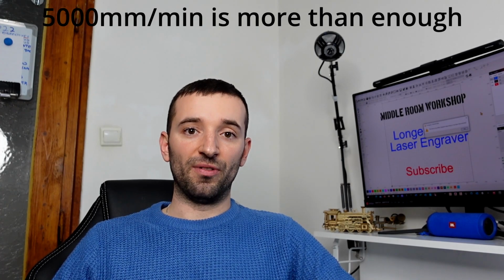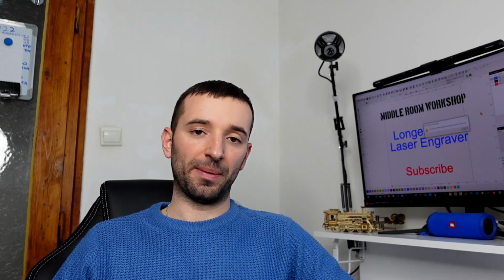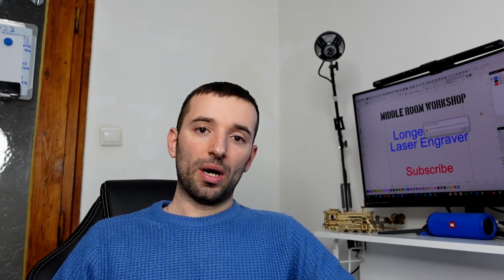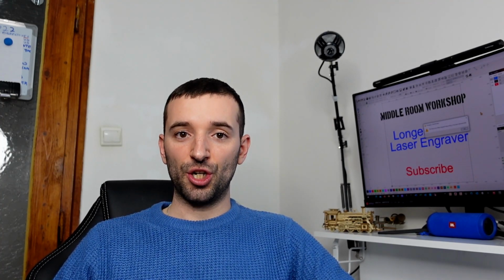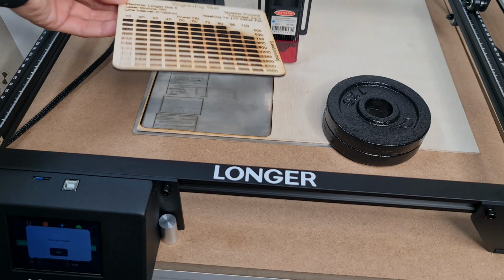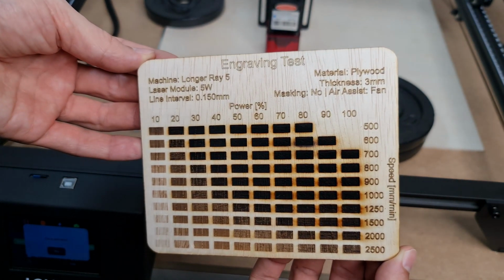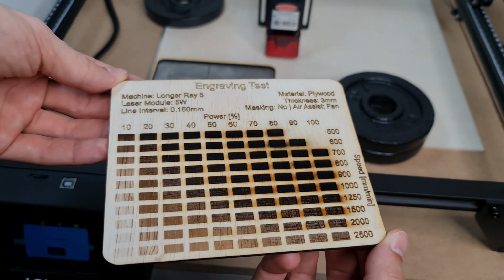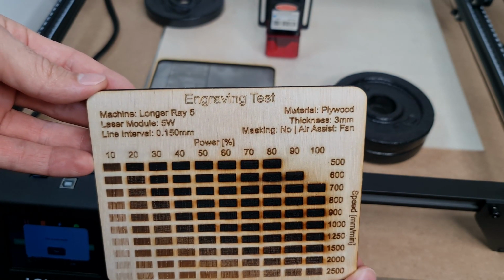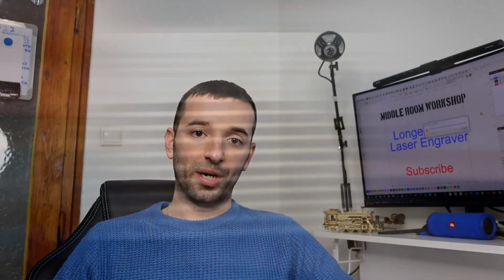In my day-to-day use of laser engravers for engraving purposes only, not for cutting, I never go beyond 3 to 4,000 millimeters per minute. And the reason for that is because the faster you go, the less precise it's going to be. Now, the controlling software, or the software that prepares the G-code, compensates for speed. Other than that, bear in mind that the power is relevant. Usually the power of the laser module that you have installed on your machine is the limiting factor for the speed, because these two parameters work together, and keeping the power fixed, the faster you go, the lighter, or shallower, less deep, the actual engraving result is. And so there will be some trade-off between power and speed.